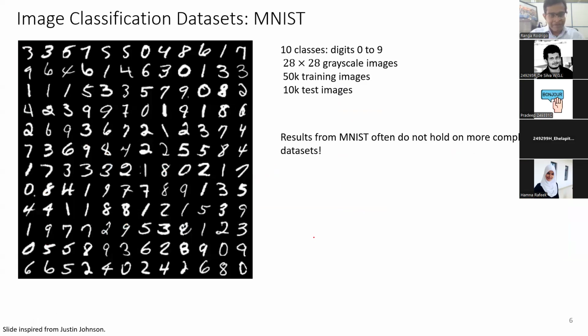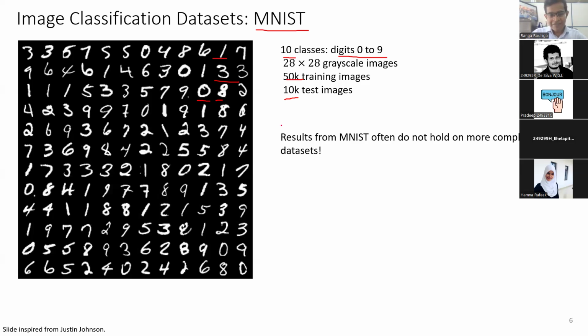Okay. So let's briefly look at the data sets that are available for this. One of the early data sets is MNIST. There are 10 classes, digits from 0 to 9. You can see some of these images, 0, 8, 3, 1. All these are handwritten. So 50,000 training examples, that means each digit will have 5,000 images, and 10,000 test images. So we train the classifier on training images and we test the classifier on test images. To test each of the digits, we have 1,000 images each. So for 0 to 9, 10 digits, there are 10,000 test images.